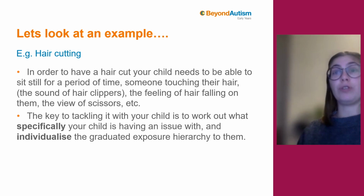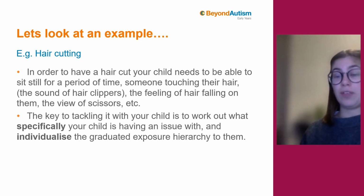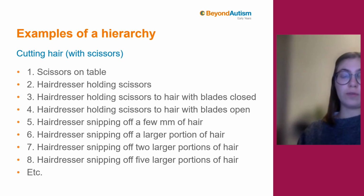When we are going to start working on haircutting, we won't want to consider all of that, but make it individualized and specific to our child. For example, we know that it's really difficult for them to put on the apron, hence it will be very difficult on the hairdresser's day, or it will be very difficult for them to tolerate the clippers close to the ears. This is an example of a hierarchy. So again, when we said we wanted to break down steps from easier to more complex, this is what it will look like.